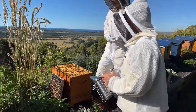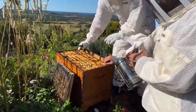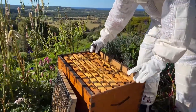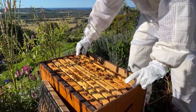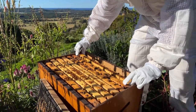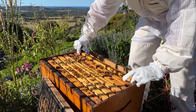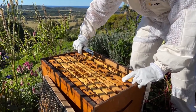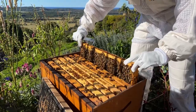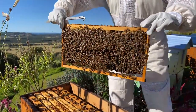Right. So we can jump in. Bee just loosened that frame out. I have a question. Yeah. How old is this hive? Well, that's a really good question. I don't know the answer. I don't think it's super old. I think it was a split that we might have made last season, actually. So I think it's not too old.